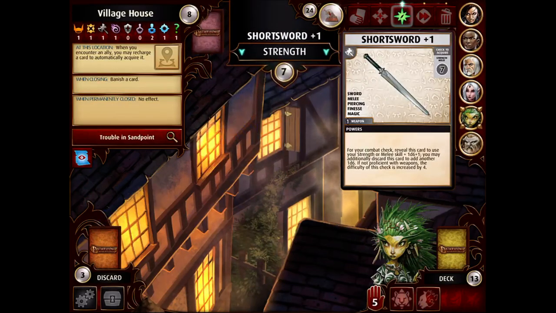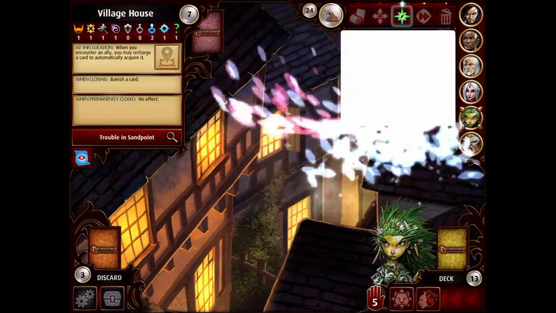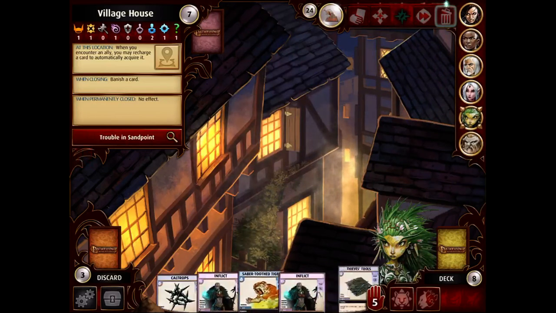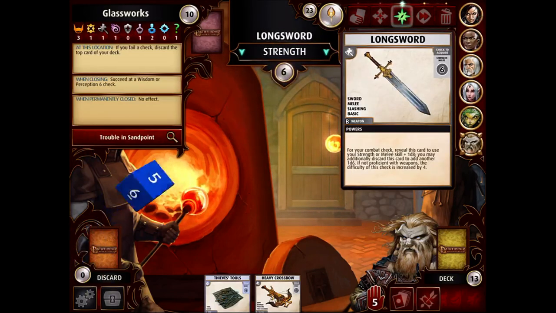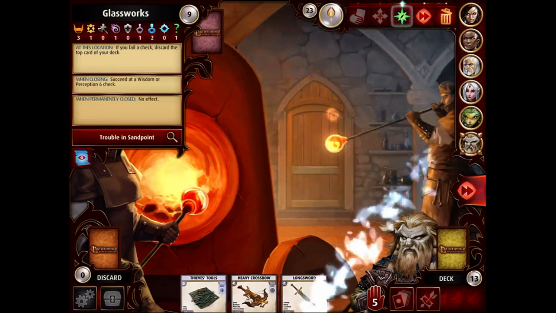Short sword +1, honestly not that exciting. Yes, it's a magic weapon, but it's a D6 +1. It's just really pretty crappy. Like it's worse than some basic weapons, honestly. And it's really only good if you find one of those undead things that requires the magic trait to be defeated. Longsword's basic card, definitely just junk. Okay, so do you keep the longsword is really the only question.